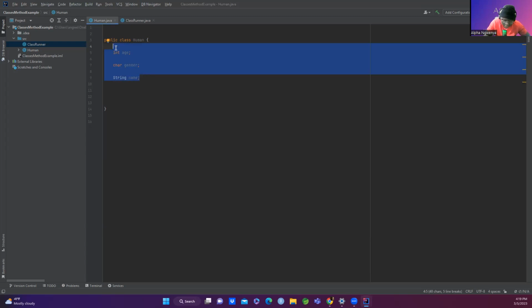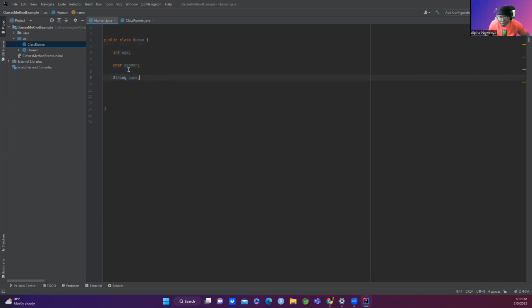Control Shift Alt L, the letter L. It will give you this format file dialog, and it will ask you the whole file, only changes, or selected.